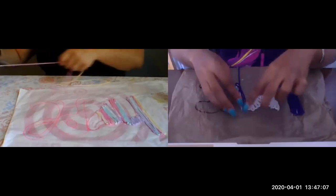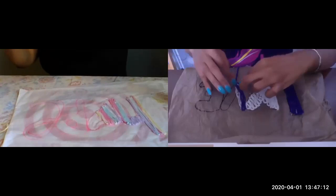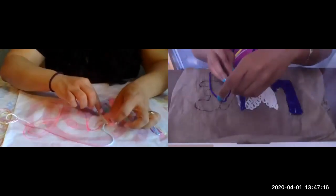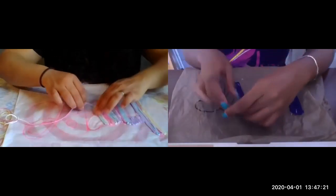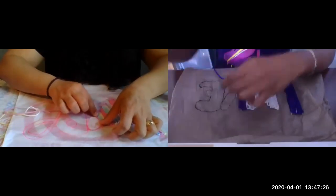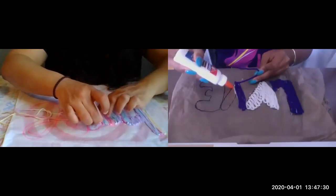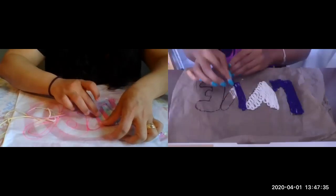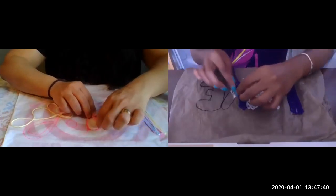You guys are getting the hang of it. Good job. Remember, it's all about having fun. There's no wrong or right way to do this. It's about being artistic, using our imagination and creativity to make beautiful things. And feel free, you can play music or watch a movie in the background while you're working on this, whatever makes you feel comfortable.